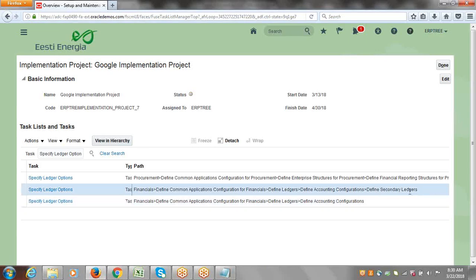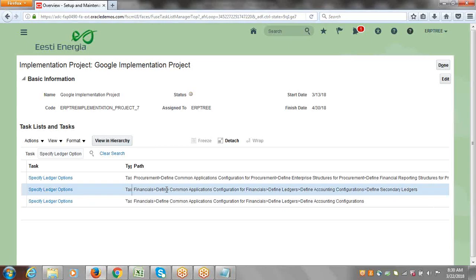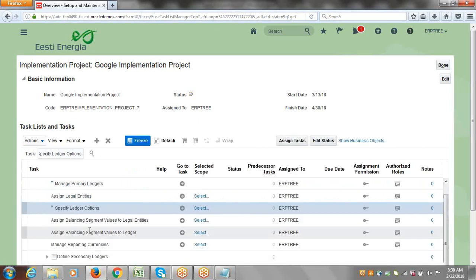Now we are not working on the secondary ledger, we are working on the primary ledger, so you should click on specify ledger options against this path only. If you select the other, that means you are going to set up ledger options for the secondary ledger. We didn't create any secondary ledger, we'll be working on it when we start working on GL related concepts. Okay, so you have to click on this task, click on specify ledger options.